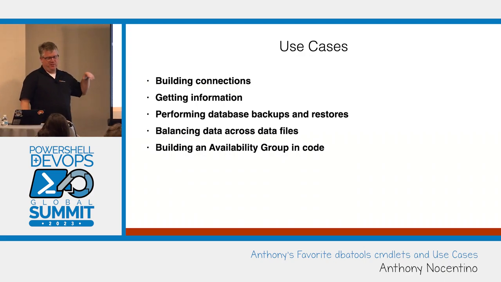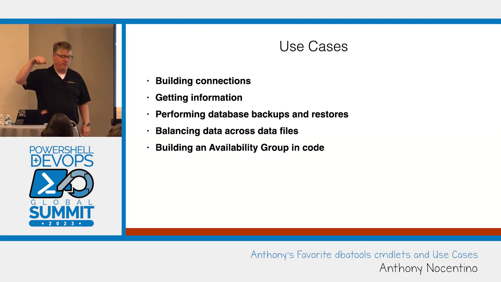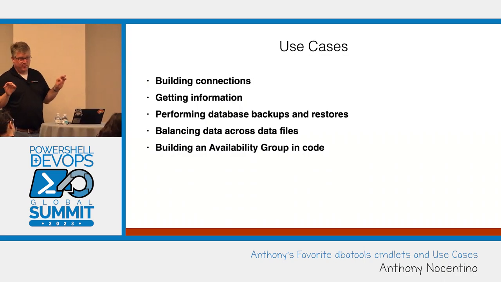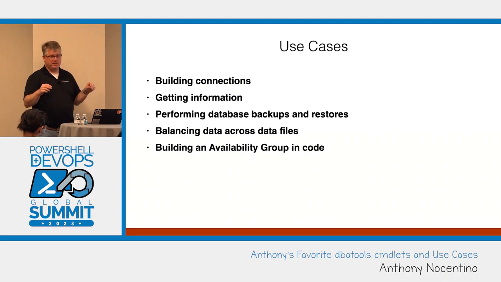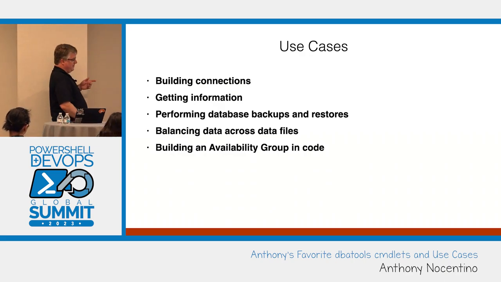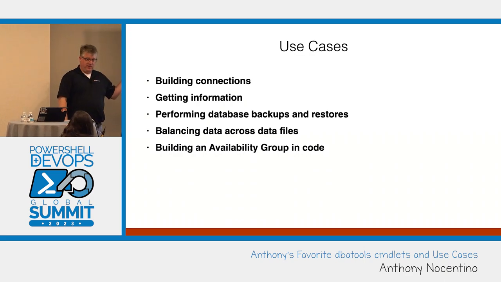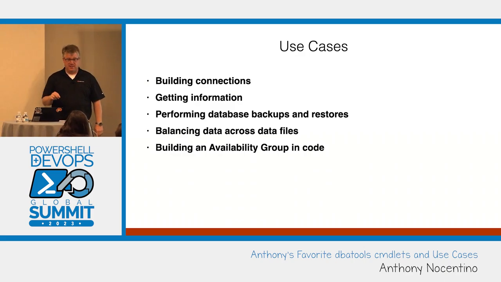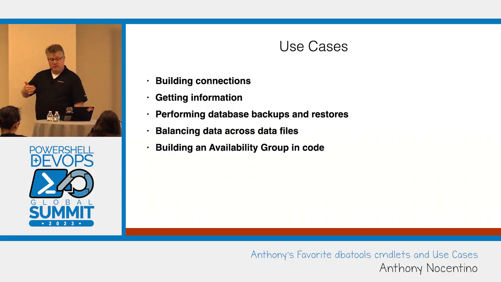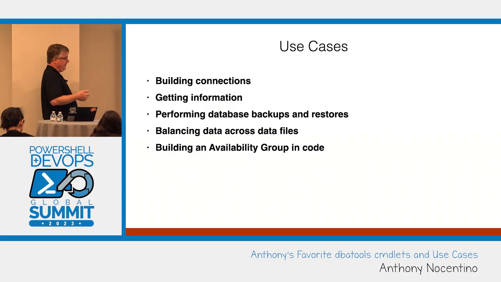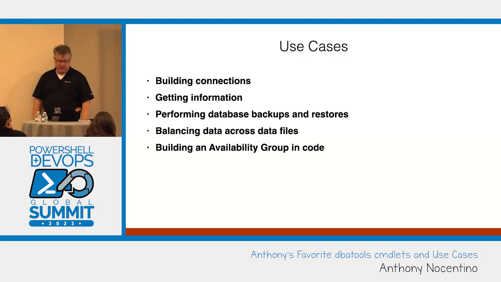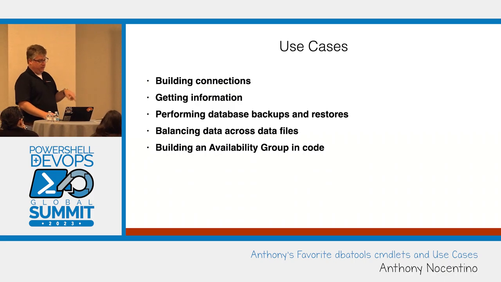Who knows what an availability group is? Okay, an availability group is the ability for SQL Server to replicate data across multiple instances for HA and DR scenarios. One of the things that's fantastic about SSMS is whoever built that wizard should get an Oscar for user interface design, because you're performing a very complex task in a very intuitive way. But doing that in code isn't that easy. And dbatools attacked that problem. We're going to talk about how we can use that and why I'd want to use that rather than doing it in the GUI, right?